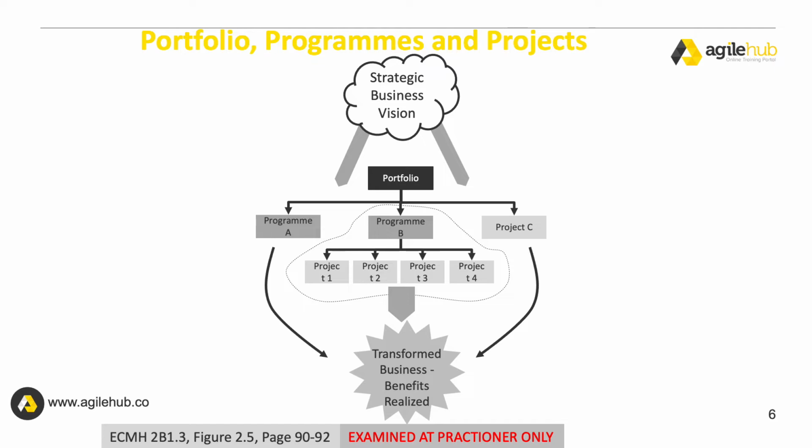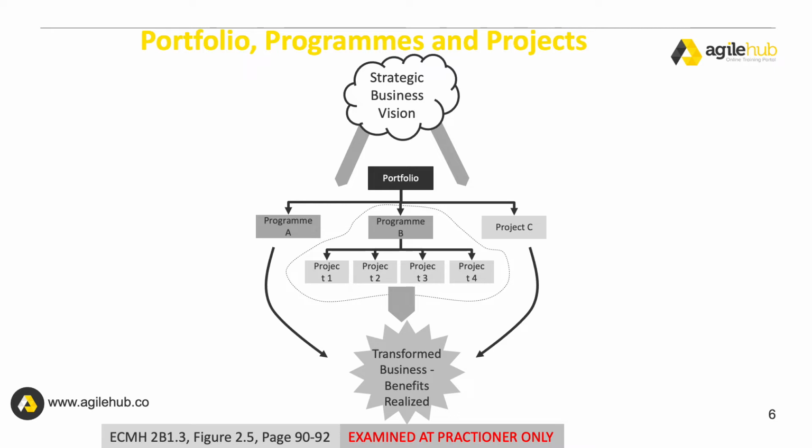Portfolios, programs and projects. This topic is also examined at practitioner level only, but is included to provide a helpful context for how vision drives the effective governance of change portfolios, programs and projects. An organization's strategic intent leads to the development of change initiatives within a portfolio structure. These initiatives are typically managed through projects and programs, which provide the necessary governance structure for the organization as shown here. This is also covered in Chapter 8.